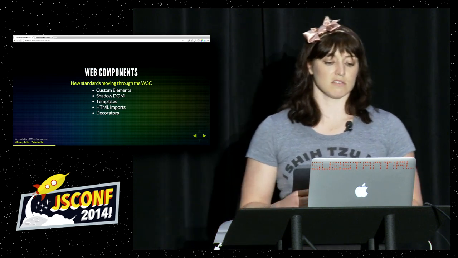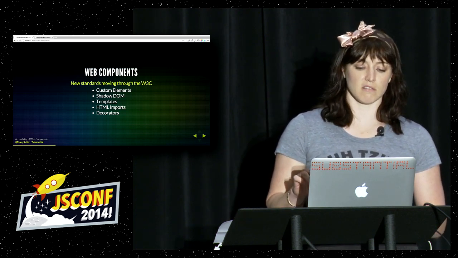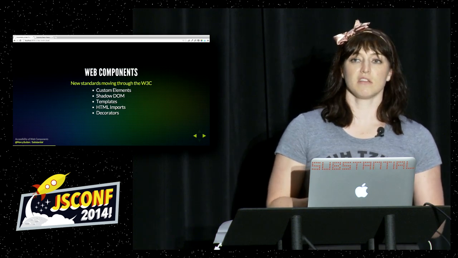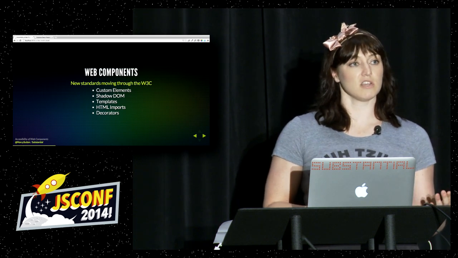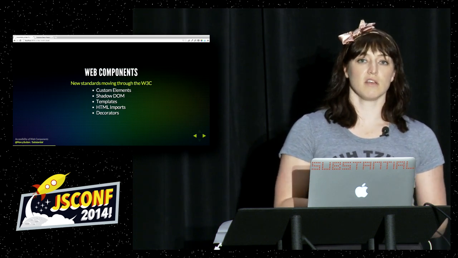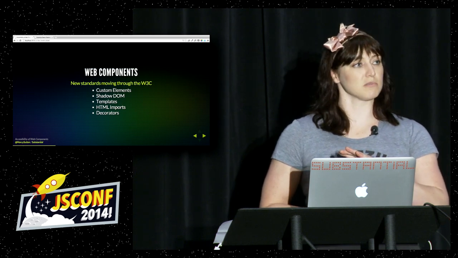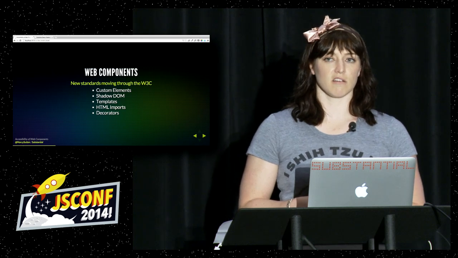And then decorators, which actually don't have a spec yet, as far as I know. But the idea with decorators is that you could include a snippet of HTML in your CSS, just like you would include a background image, except you're including HTML, and that will then decorate your HTML for presentation purposes. So that's really exciting. I'm curious to see where decorators go.